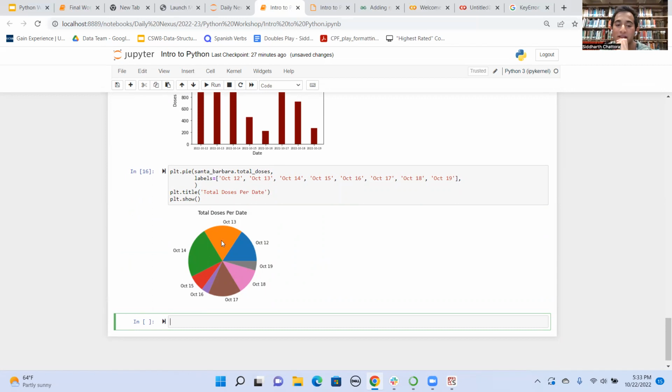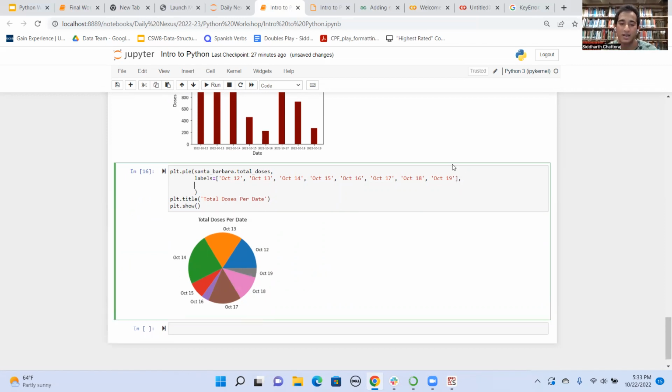So what I'm doing is, you don't know how much percent it is. So let's say you want to see how much percent is in this. This is a weird command. You just have to memorize it or Google it up. I'm gonna do autopct equal to '%1.1f%%'. I don't know why it's written like that. It's really weird, but that's just how Python is.